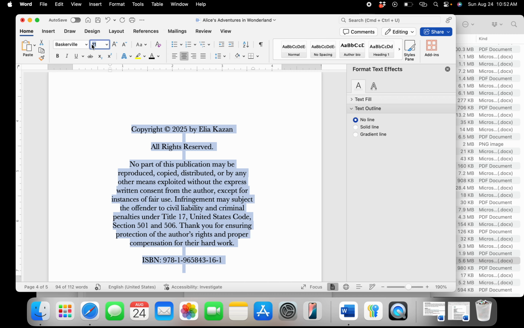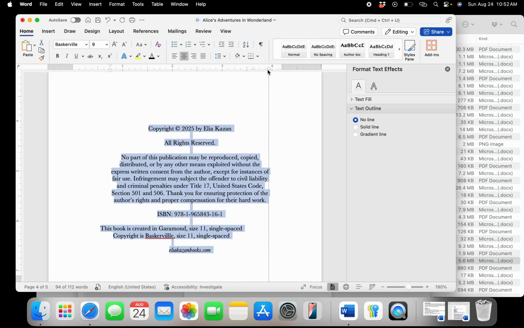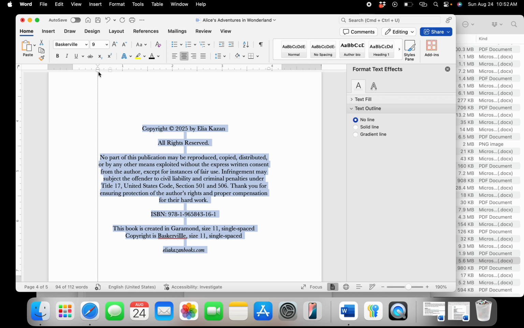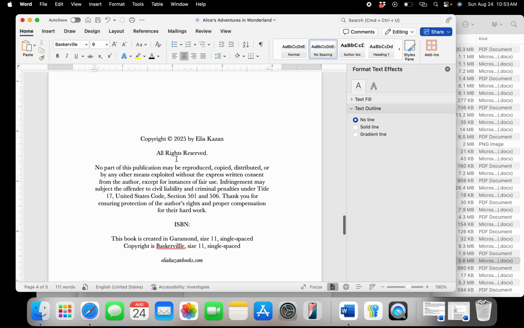Oh, I think copyright should be about 9, because you want it small and looking fancy. Here we go. Obviously this ISBN is going to change.